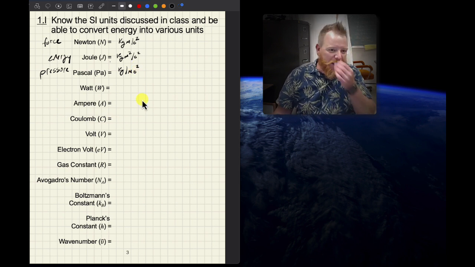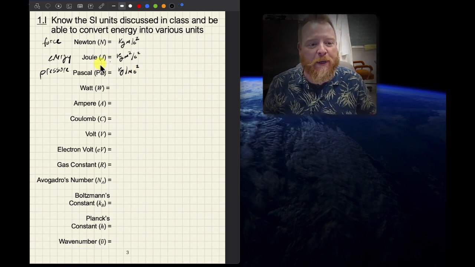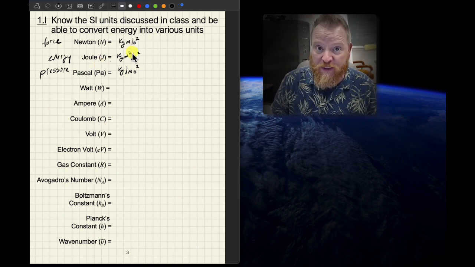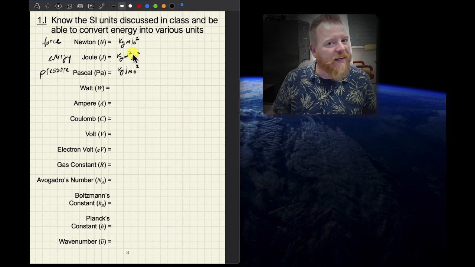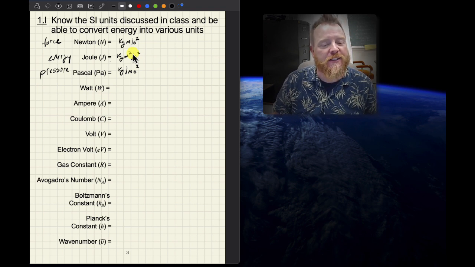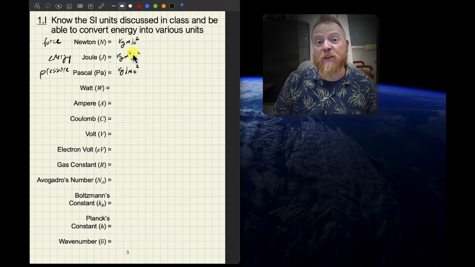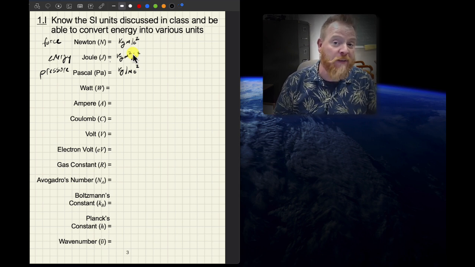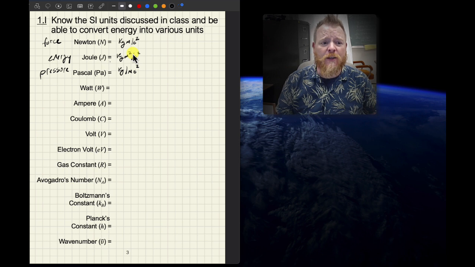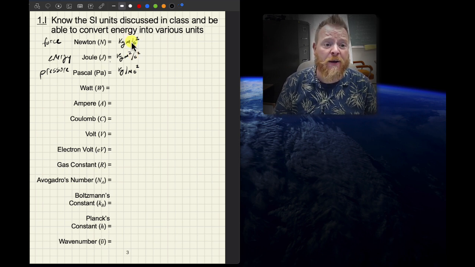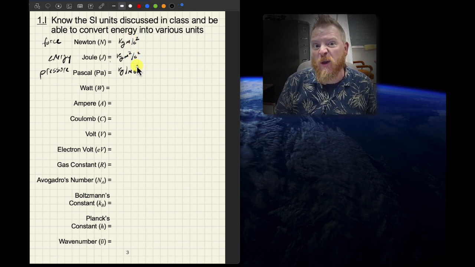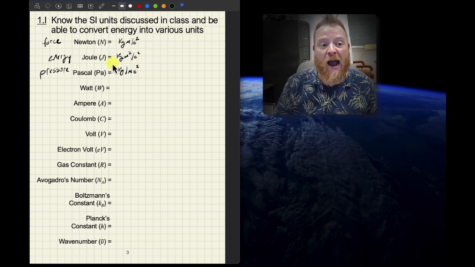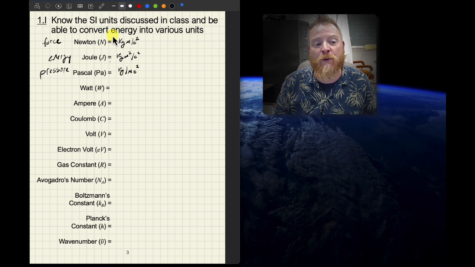Now, I want to pause here for a moment and just think about these three. There's a reason why I want you all to know the base unit of all of these. We're going to get into some complicated calculations in this class, and if the units don't work out, that means something was wrong in the calculation or the formula. So it's really important that we check our work with these units so that we know we did the math right.